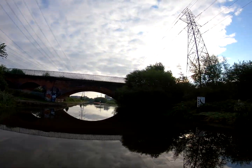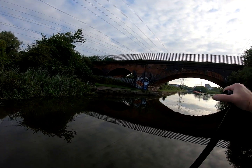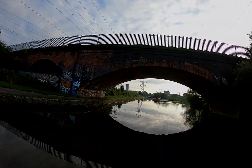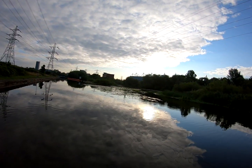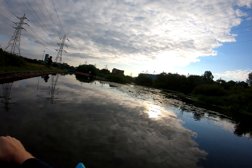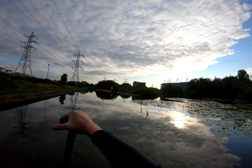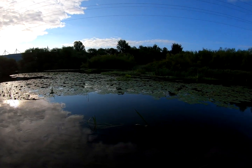And this here is the railway bridge. They call this Echo Bridge for some reason. Maybe it echoes. And that over there, for any of you Leicester City football fans, is the King Power Stadium. Used to be the Walkers Stadium from Walkers Crisps, the big business around here. With the sun coming up behind it, it's quite nice, isn't it?